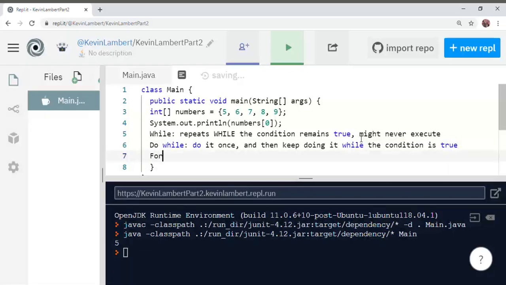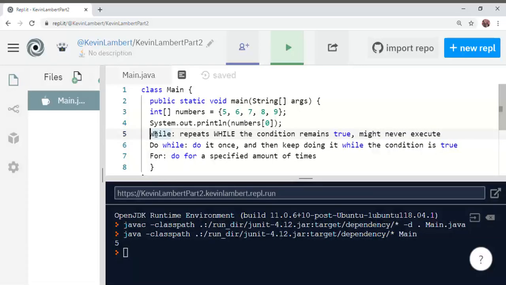And then the last loop is a for loop, and this one does it for a specified amount of time. So if I said do 10 jumping jacks, that's a for loop. I'm telling you, do it for 10 times. So in a for loop, the programmer specifies how many times that block of code is going to repeat, right at the beginning of the loop. I say do it for 10 times, you do 10 of them, you stop. I'm giving you a specified time to do it. So I hope all that was clear as day. I know it wasn't. So let me show you some examples.